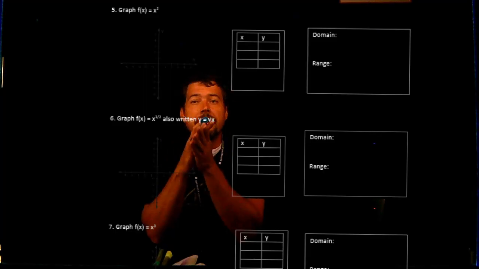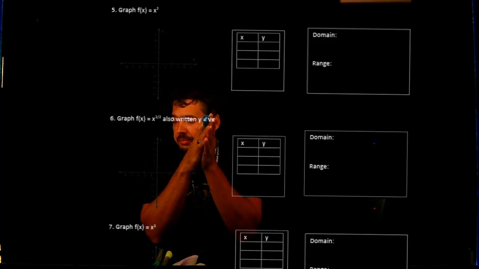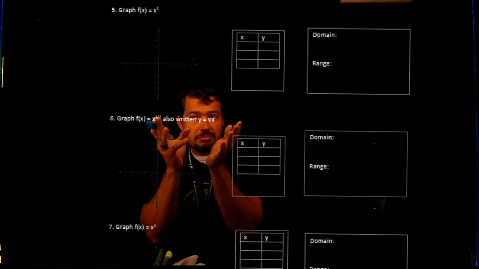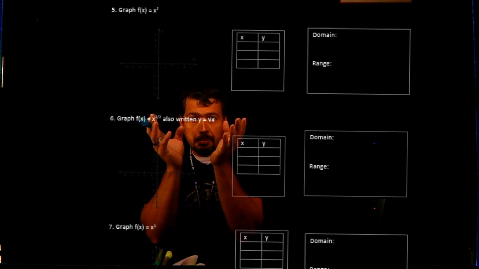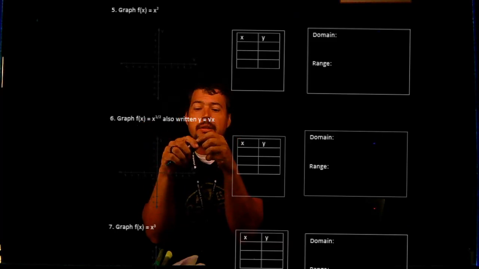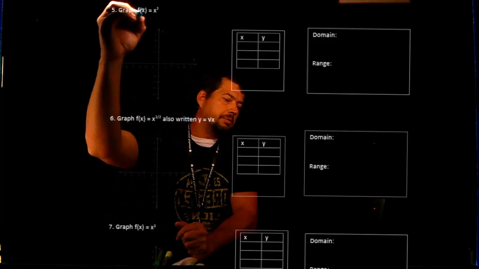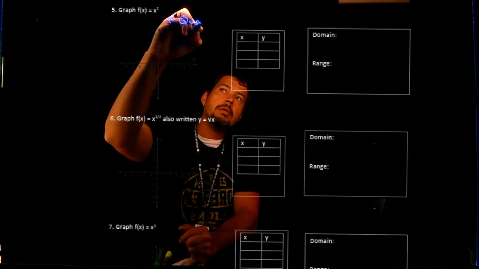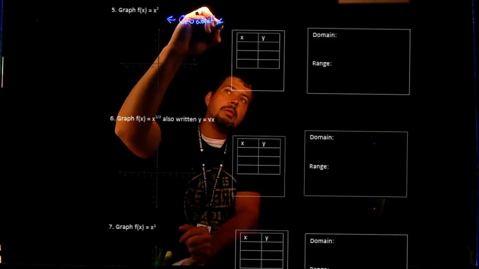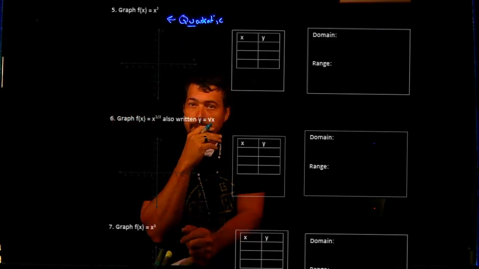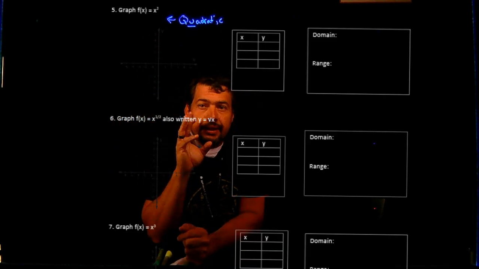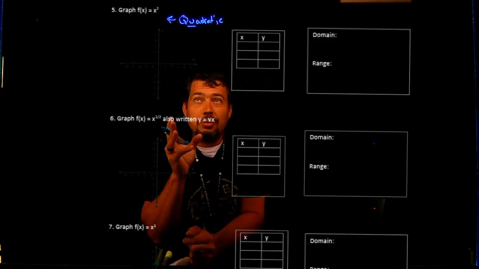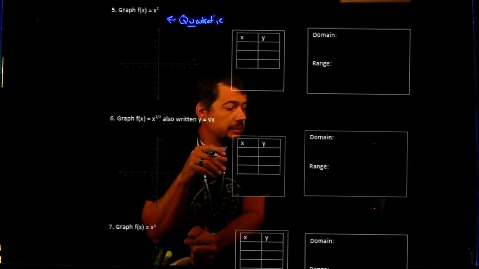Graph f of x equals x squared. So x squared is huge. It's not all that Algebra 2 is about, but it's 20% of it. It's a big deal in Algebra 2. Quadratics. If we see an exponent of 2, we know that we have ourselves what's called a quadratic. Well, underline that U in quadratic. And they're big. We need to know what this thing looks like. A lot of people just say it looks like the letter U. We call that a parabola, which I'll talk about in a second.